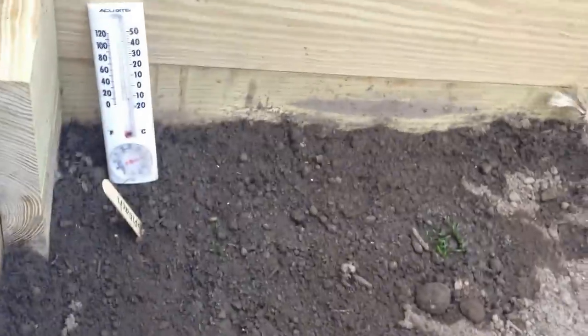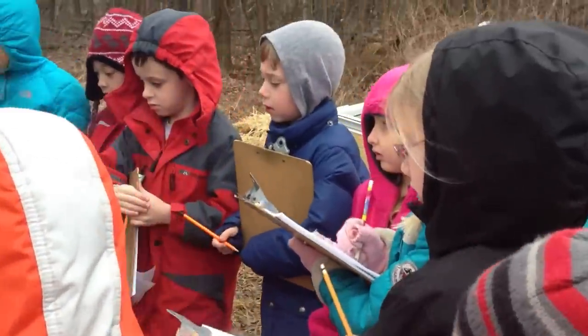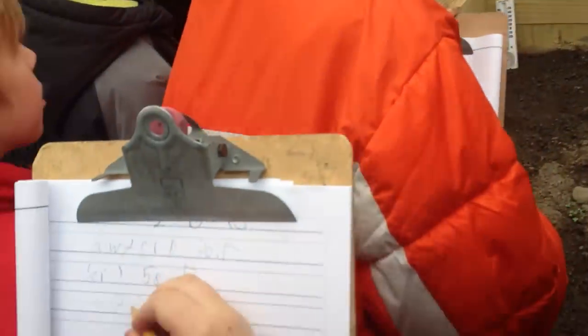Look at the lettuce! I want you guys to notice a couple of things. Out of everything that you see, which one looks really the most different from the other ones? The spinach. What does spinach kind of look like as it's growing? Grass! It kind of looks like grass. Whereas the other ones look more weak.